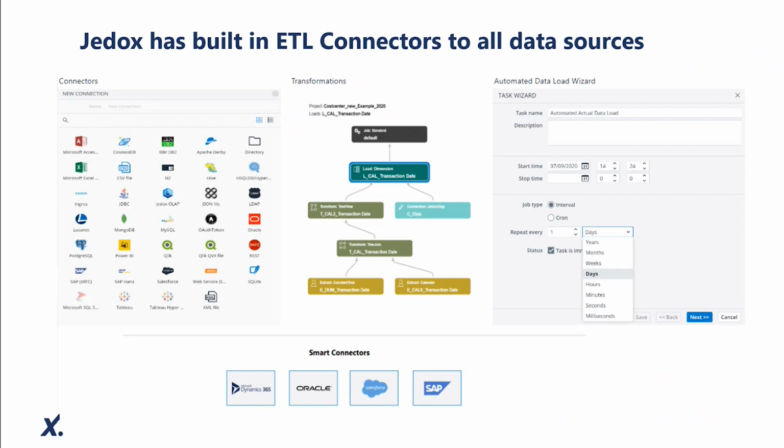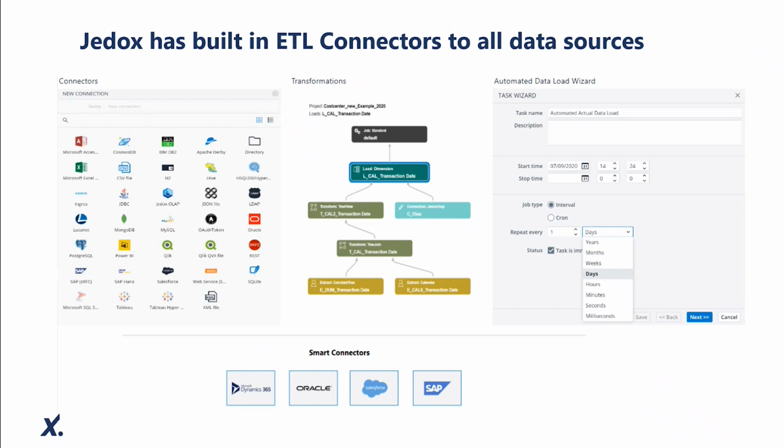But in addition to OData connections, Jedox has a full ETL connection capability where we pull from basically every data source that you need to: Dynamics 365, Oracle, Salesforce, SAP, all the Microsoft products like Excel, Access. We'll pull in CSV files. We can leverage APIs for connectivities. And it's a two-way connection, so if you build new data, you send it upstairs to another database as necessary.